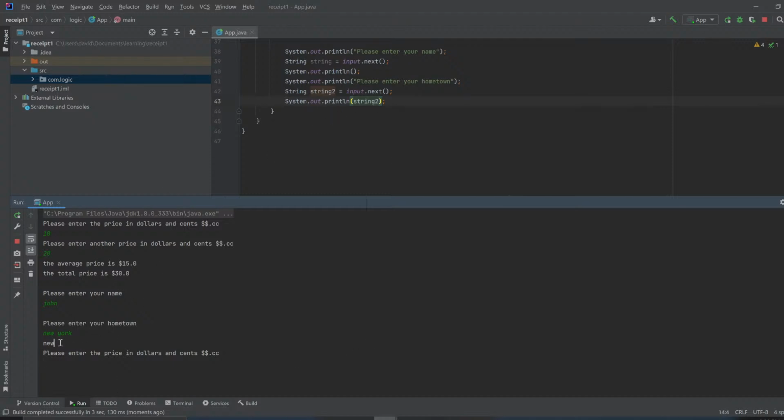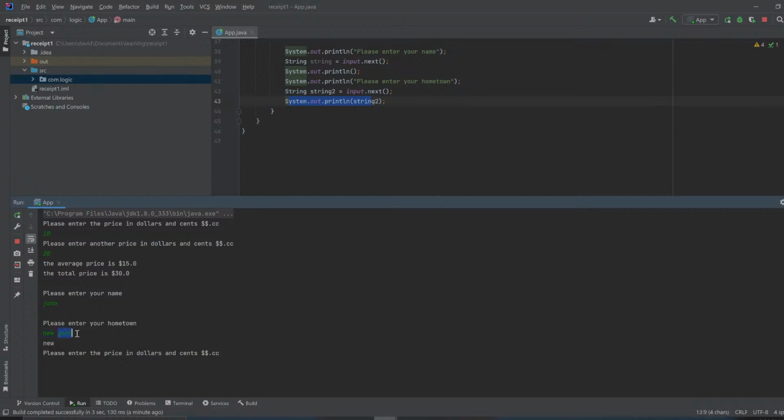You see what happened here? In the code here, I said please enter your hometown. You input your hometown. And then I said print out the input. And it printed out New. It didn't print out New York. It only printed out the first input.